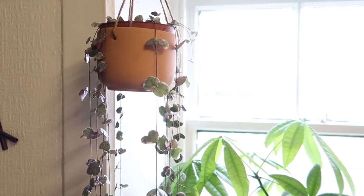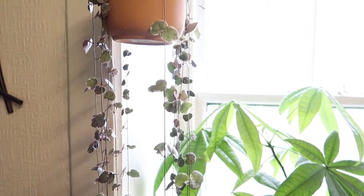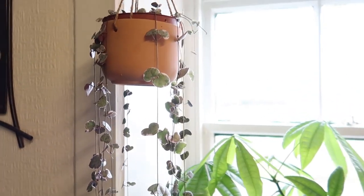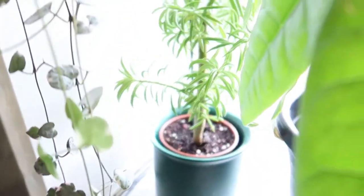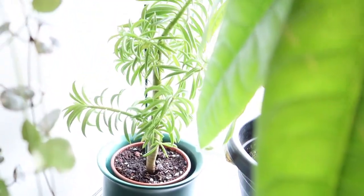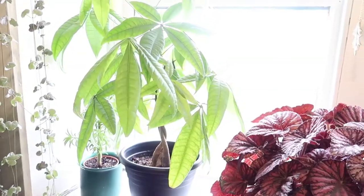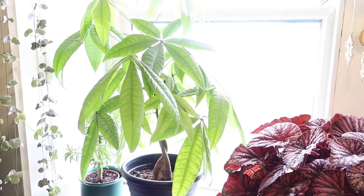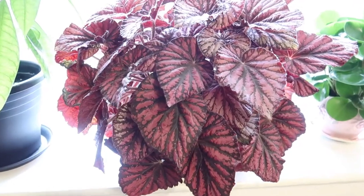Let's start with my string of hearts. I have a plant diary for this one. You can check it out, guys. And then string of hearts. And this is my Peperomia ferreyrae. I don't know how to pronounce it. This is my money tree. Super pretty. And this is my Begonia Rex.